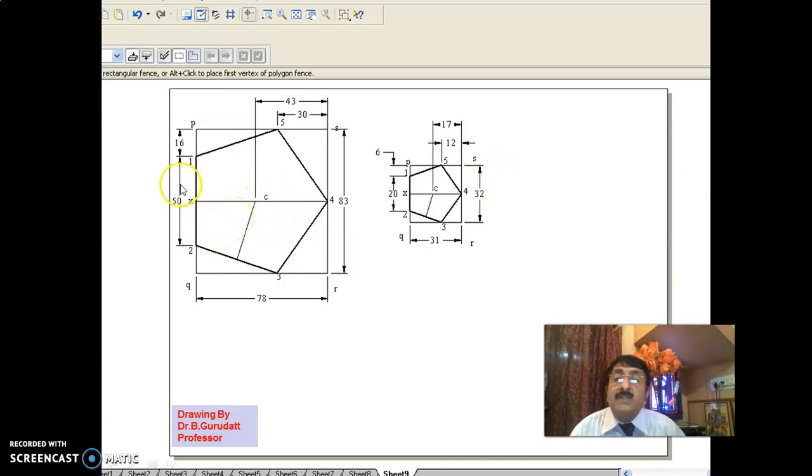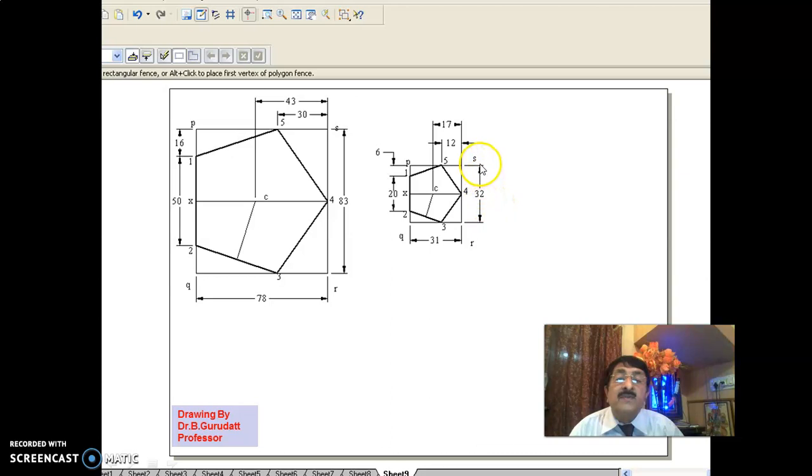My suggestion is to use move and copy. Same thing, move and copy here, remove the dimensions and all that. For this, you take the scale command and the scale factor is 20 by 50, that is 20 divided by 50. Once you take a scale factor of 20 by 50, automatically you get a pentagon of sides 20. Now PQRS, everything will be there, and 1, 2, 3, 4, 5 also will be there.